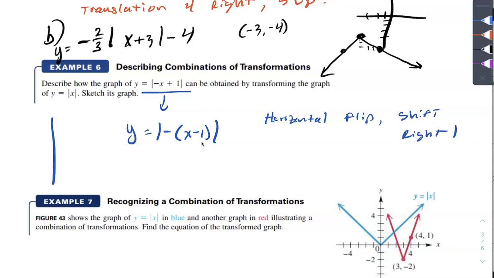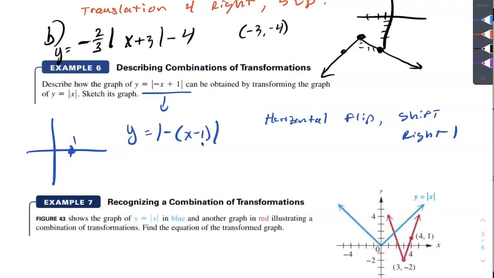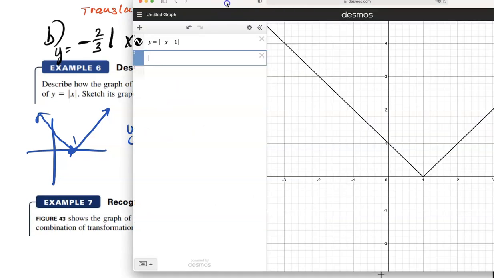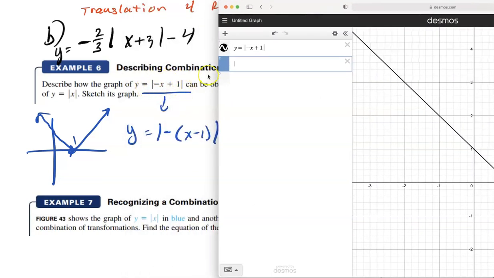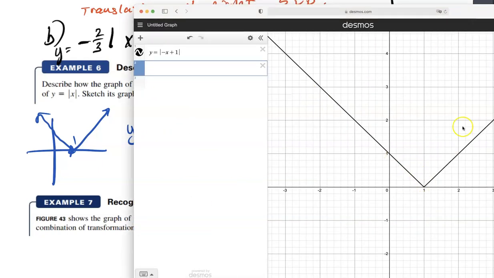I'm going to sketch the graph. We're going to go only 1 to the right. It's a horizontal flip, and horizontal flips with absolute values don't really do much. An absolute value looks like this. If you flip it horizontally, left and right, it's an even function, so it looks exactly the same. So you get that. Now again, you can always check your work using Desmos or a graphing calculator. I subbed in the original function, and we get the exact same graph. It crosses at 1, looks like that. There we go.